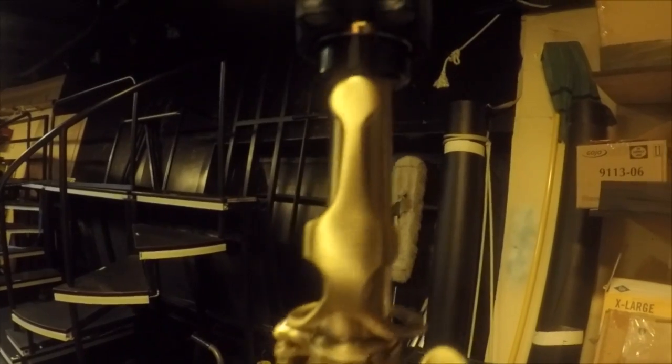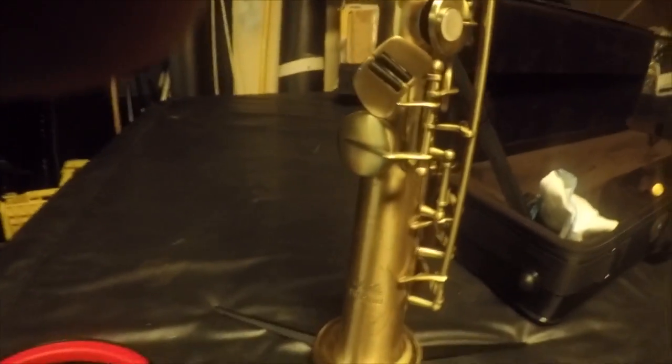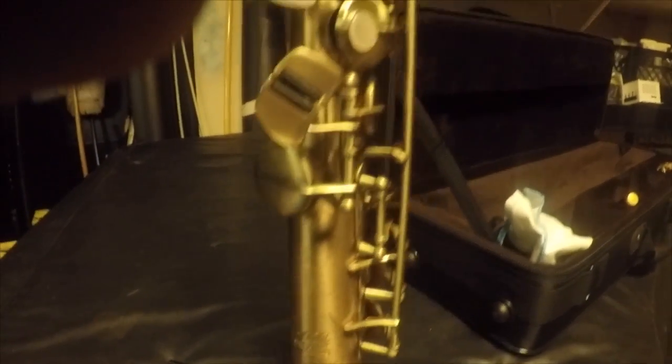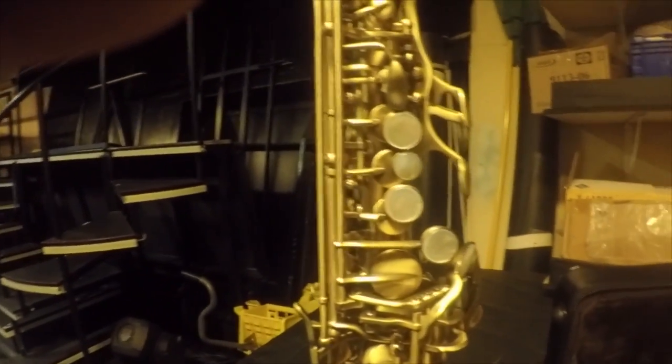Now, I can see in some places where, like on the neck here, almost every company out there has their own personal signature right there. That's really kind of about it, and I think that there's going to be some longevity with this type of finish. This is the antique matte finish, but man, I can't believe that this soprano plays this well.